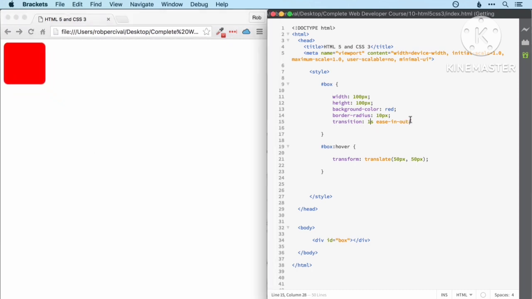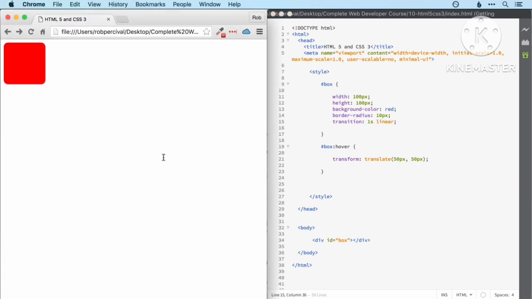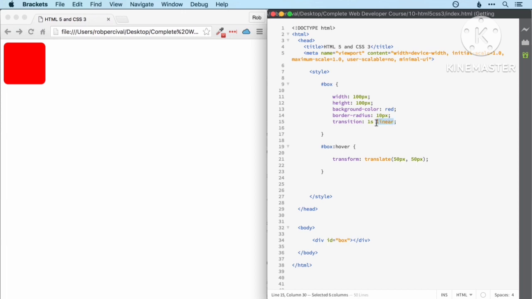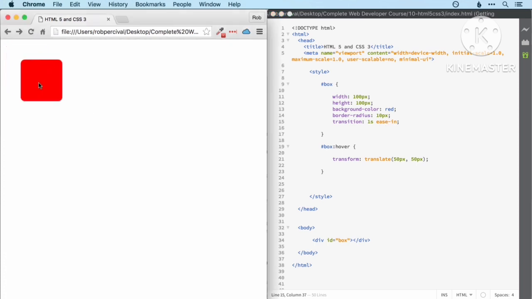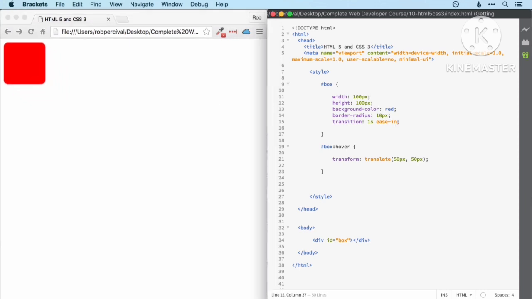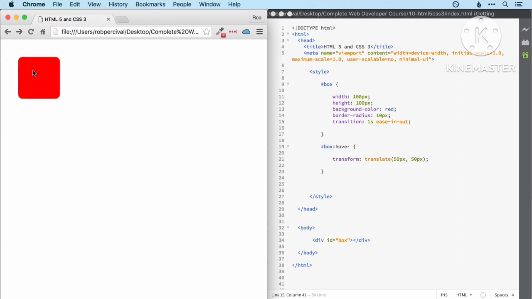If you don't want that bouncy feel, then you can have a linear transition, and that will then move without changing speed from one to the other. If for some reason you want the transition to be quick at the beginning and then ease in and then a linear one after that, you can use ease in. But for the vast majority, probably ease in out is going to look the best.